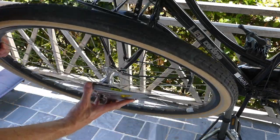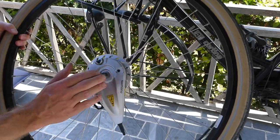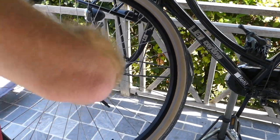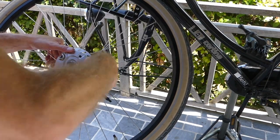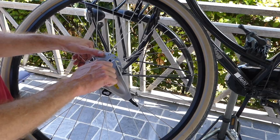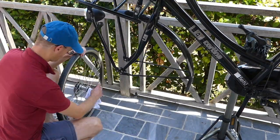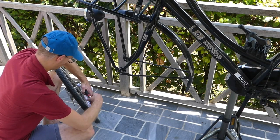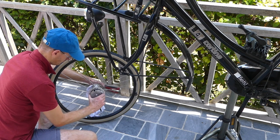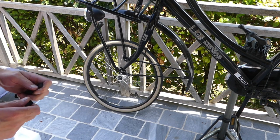So the wheel is out. Now we have to take this brake off and put the brake back onto the other wheel. Okay, next we'll get the tire off.